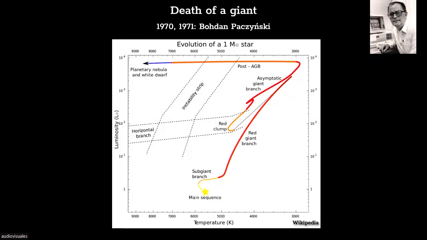Okay, this model comes essentially from Paczynski, who in the 70s elaborated a simple model of these AGB stars, which are basically removing the outer layers of their own envelope and traversing this path. The speed at which they evolve along this path depends a lot on the initial mass of the star, and also the mass of the core of the star. The most massive ones would not be observed because there would not be enough time. There would be too little chance to observe a very massive one, because they evolve very quickly. And for the less massive ones, most of the nebula is too diluted into the interstellar medium before the star has reached enough temperature to ionize it.